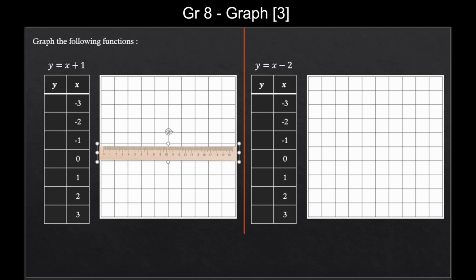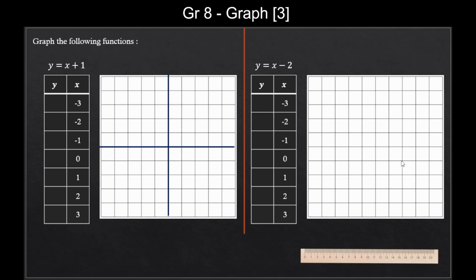So I'll be drawing the x and the y axis using my ruler. Oh, by the way, let's not forget to put the arrows here like this. This is the x-axis and this is the y-axis. Now, I'll be putting tick marks on each end of the squares on the axis. Like this.